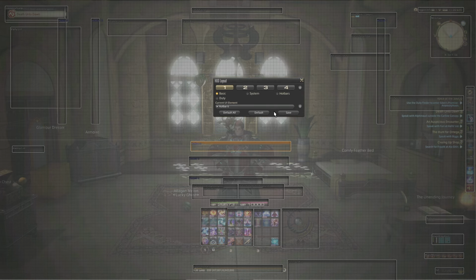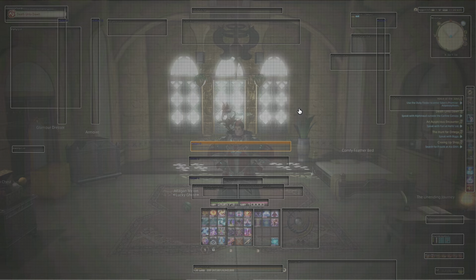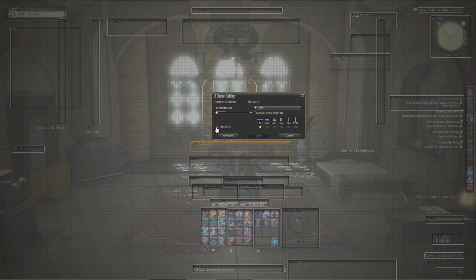This is hotbar 6, for instance. It's up here in the middle of the screen. That looks like that would be an awful place for it, and it would, but if we click on the settings, we can see that it's not checked. So this is not turned on. If I turn it on, now I'll be able to see it there. I don't want that, so I'm gonna hit that again. Now I can't see it.